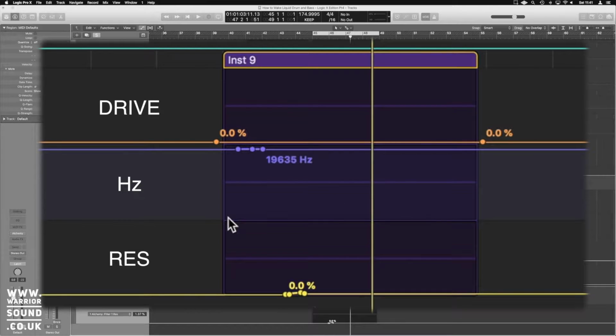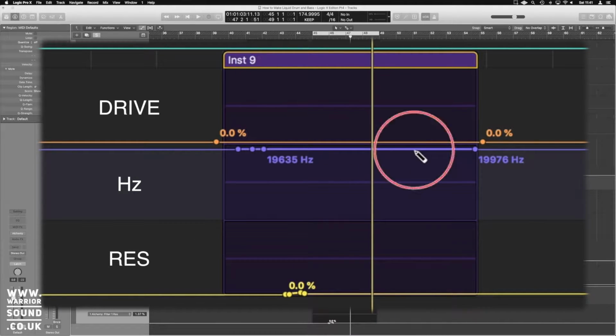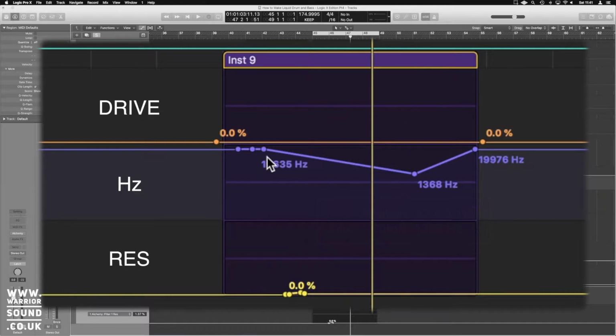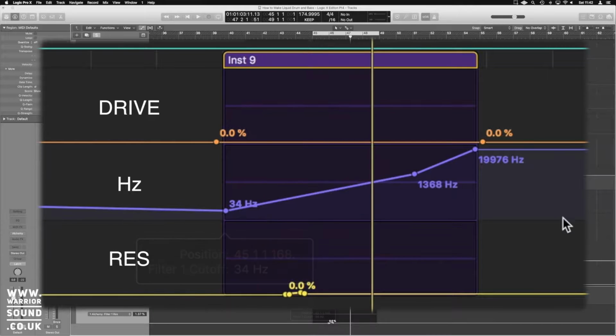So we don't want this present the whole time. We actually only want it to sweep up right at the end. But we're going to want some presence in there throughout the whole thing. So if we get rid of these points, you can double click on any point in Logic just to remove it if you accidentally put a bunch in. If we just try something real simple like that for the minute.